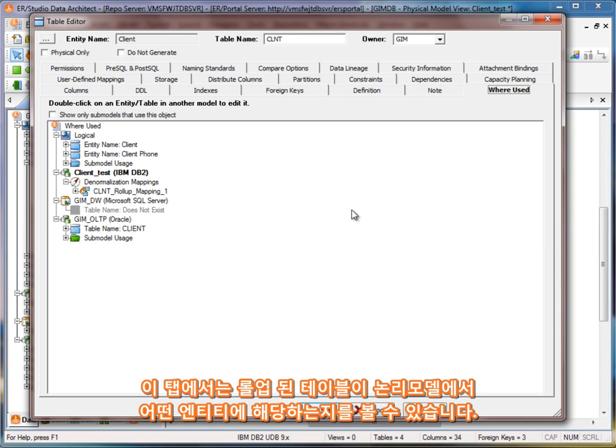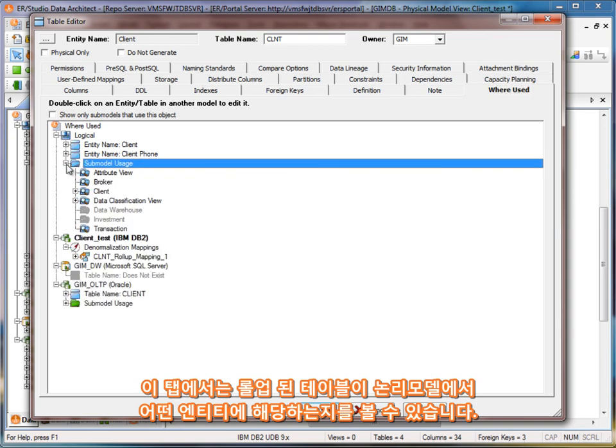You can see here that we're in the physical model, but it maps to 2 entities in logical, meaning that it used to be 2 entities. So we have a client and a client phone.